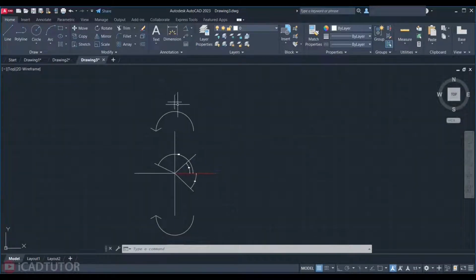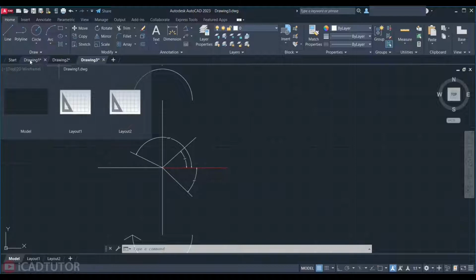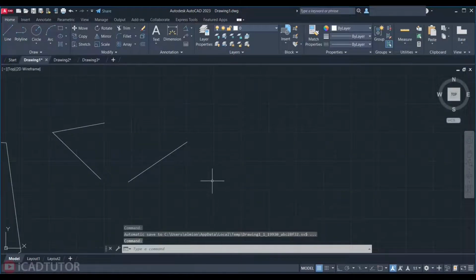About the direction. If the angle that the line makes with the horizontal axis is counterclockwise, the angle will be positive. And in the case that is clockwise, the angle will be negative. For example, the angle that this line makes with the positive direction of the x-axis is clockwise, so the angle is negative. But this one is counterclockwise, and so the angle is positive. Very easy.